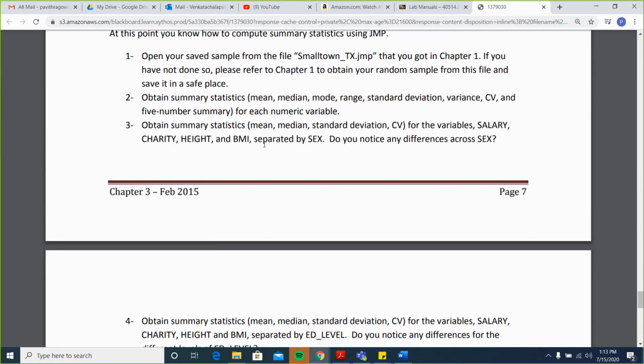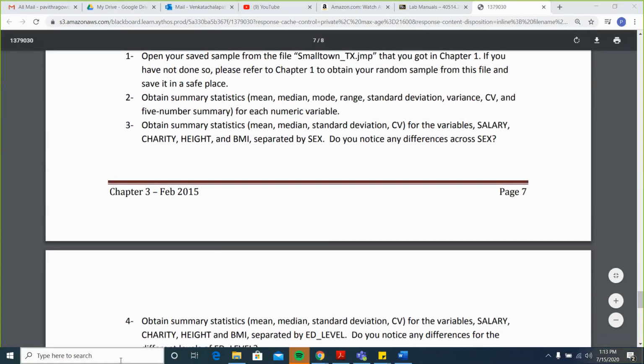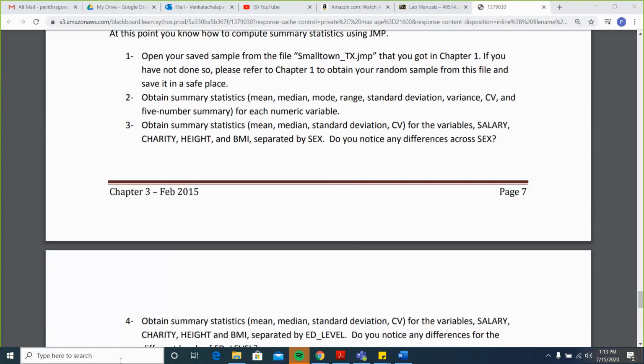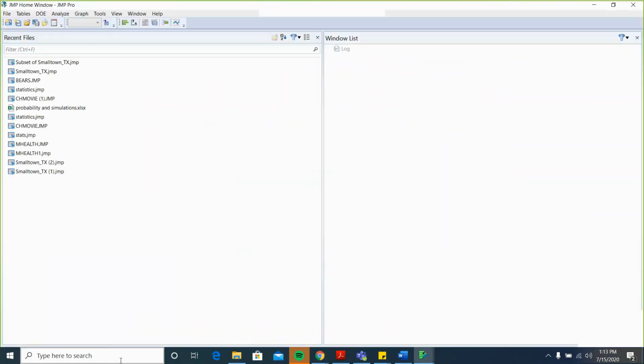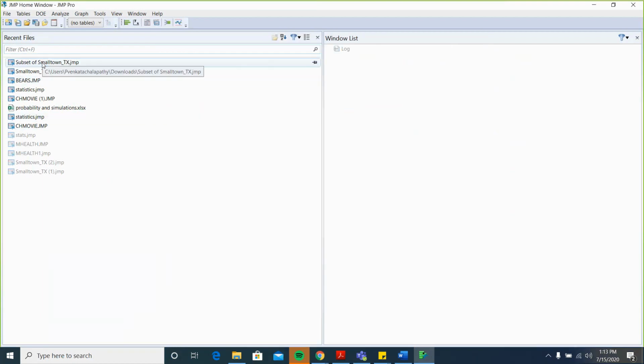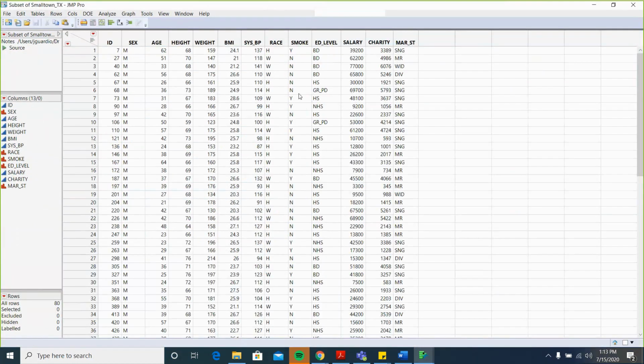Okay. So let us start now. Let me open my JMP. I want you guys to do it along with me. Open the subset of small town. Okay. Now, what was the question?